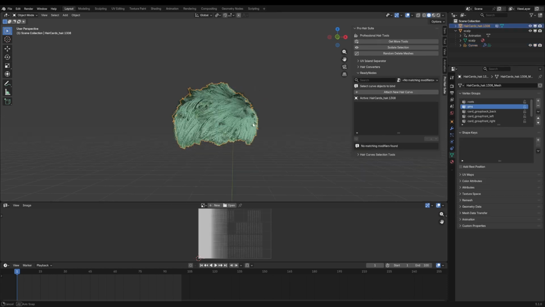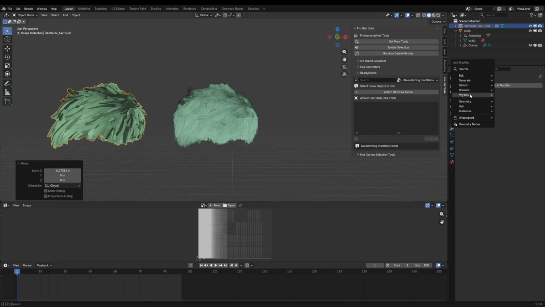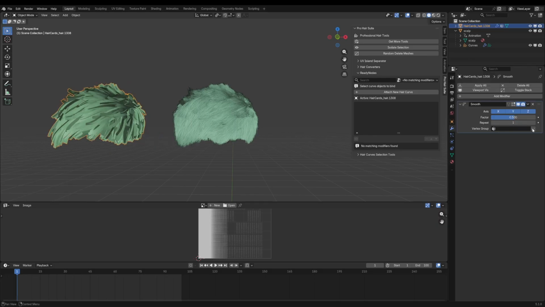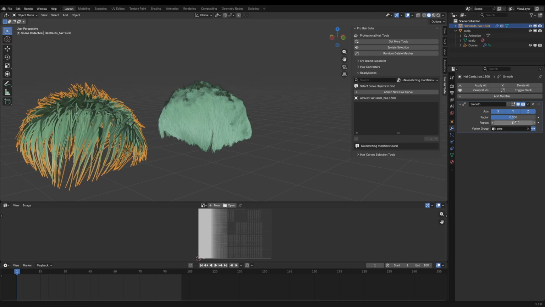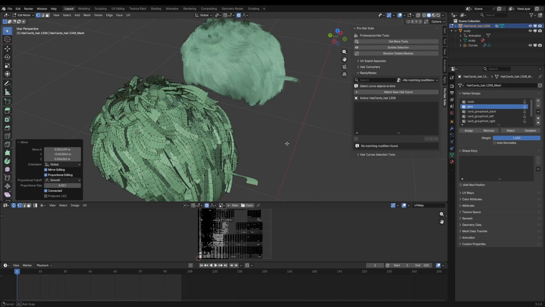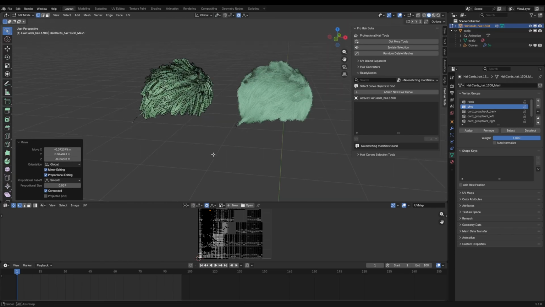This means that any modifications made to the hair cards will automatically update the generated curves. For example, if we add a smooth modifier to the cards, the generated curves will immediately reflect those changes. Likewise, if we move, reshape, or edit the cards, the generated curves update automatically.